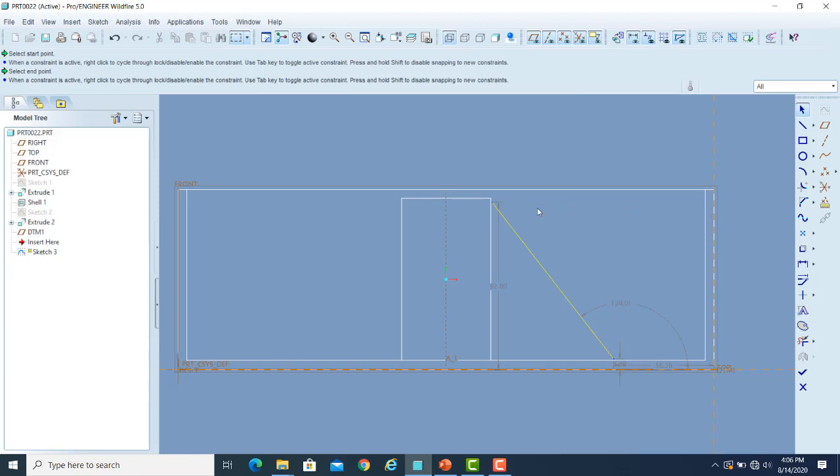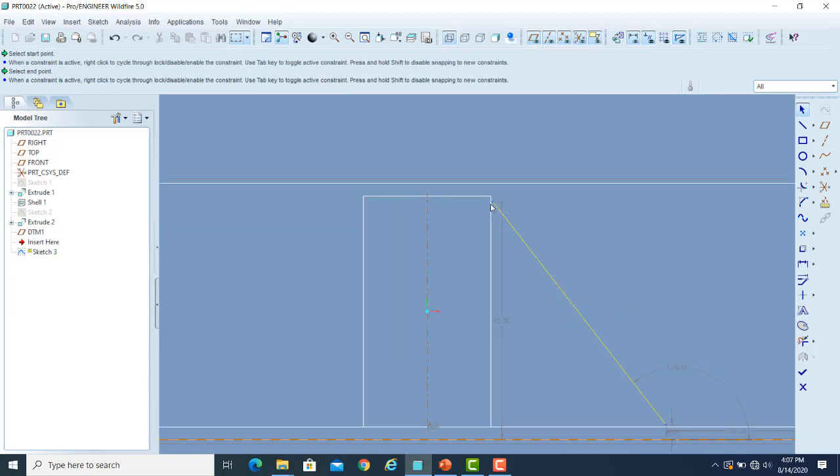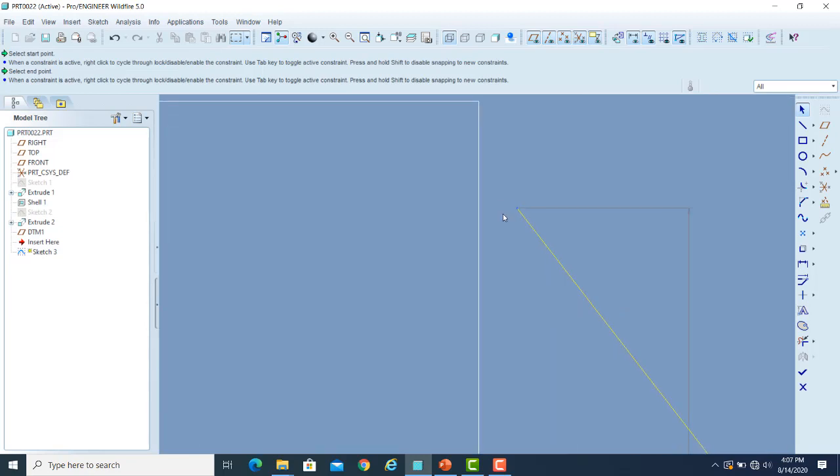So normally अगर इसी zoom orientation में आप देखें तो this line looks like it is starting from that particular surface और यहाँ तक आ रही है, but when I zoom into that, you will see that there is a clearance distance in between those two entities.